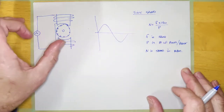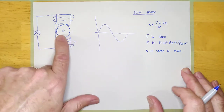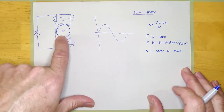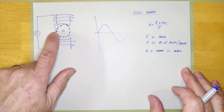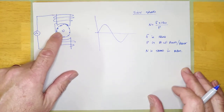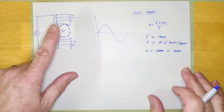The rotor will always slow down a bit. When you put a load on an AC motor, it first slows down. That slowdown causes more field flux to cross the bars, inducing more current, creating a stronger magnetic field, and giving the machine more ability to produce torque. That self-correcting mechanism is how the motor handles increasing load.